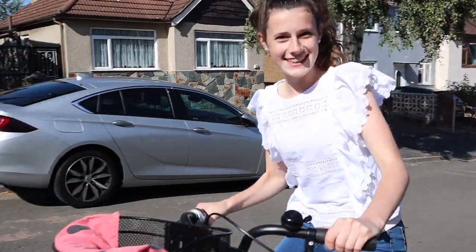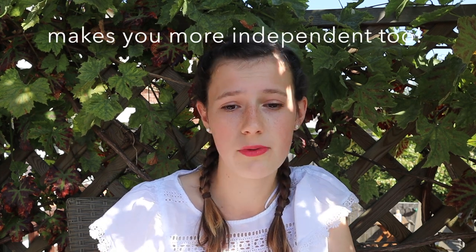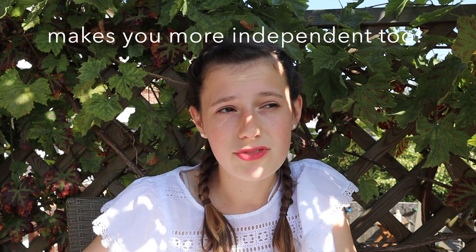He's always encouraging me to go out and cycle instead of just going in the car. One thing is if you're feeling lazy — which I sometimes do — you don't really fancy cycling or walking anywhere. But still, a much better decision: if you can walk to the shop when it's quite close, then just walk. You don't have to go in the car. That reduces carbon monoxide gases released into the atmosphere.